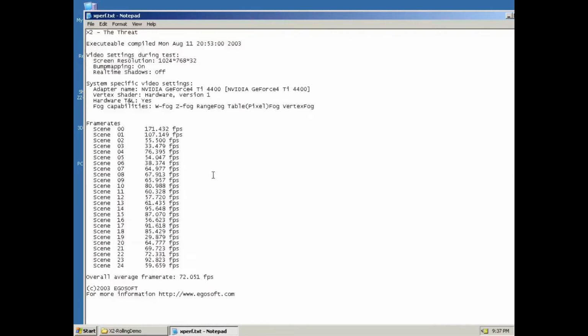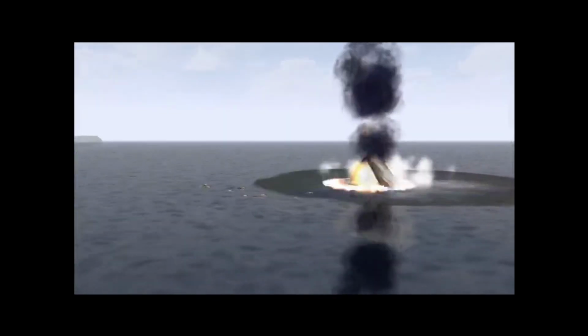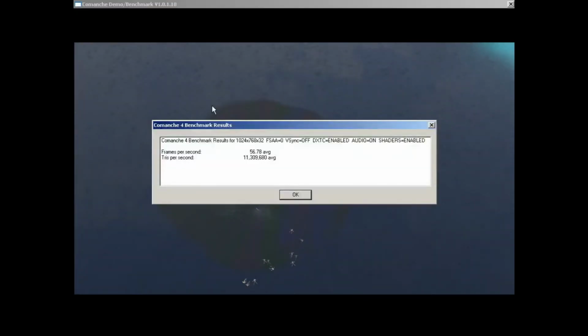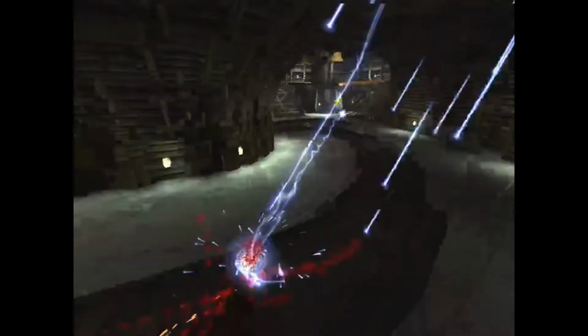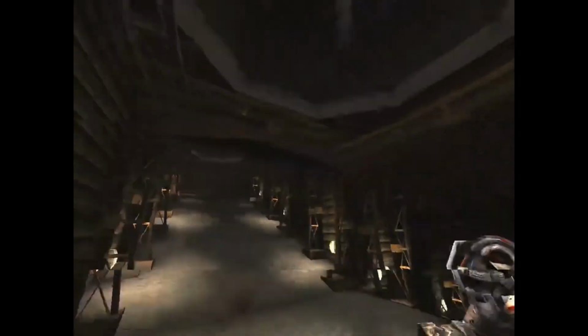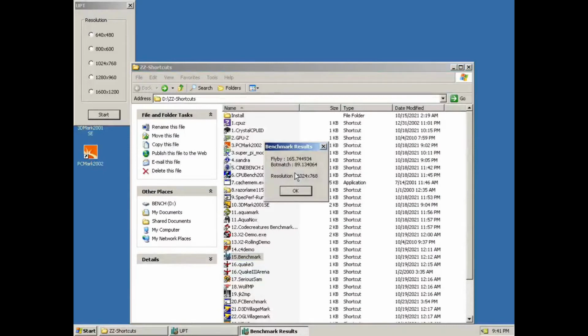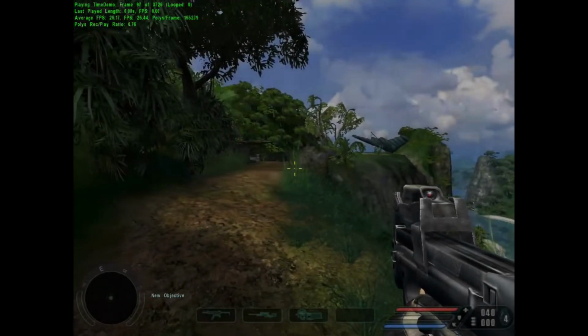The last two graphics tests that we are going to look at in detail are Comanche 4 and Unreal Tournament 2003. The next few tests are quite repetitive and I'm only going to show the results in order to save time, but they will be included in the chart comparison so we can see how this system compares to the others.